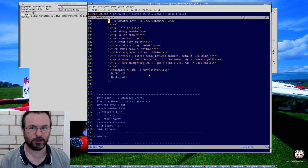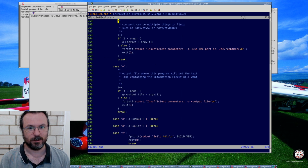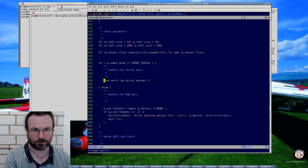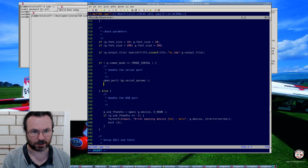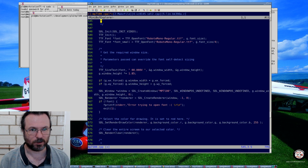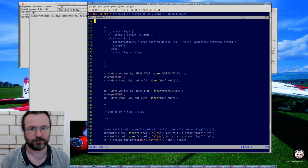Okay, now we begin the serial trash. We're not going to do the serial trash parsing initially. We're just going to stick with this 9600, so at least we can get an indication that things are running. And as proof of that, I'm going to do the same thing here. Why bother? If it's going to work, it's going to work. If it's not going to work, it's not going to work. Let's do it the right way.